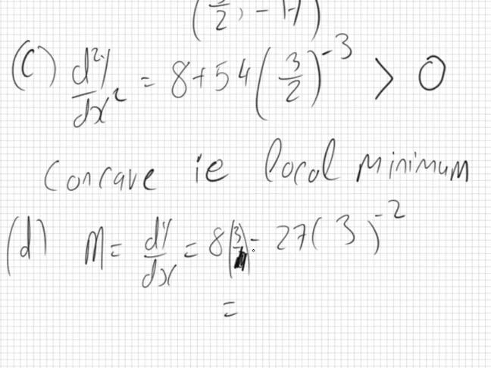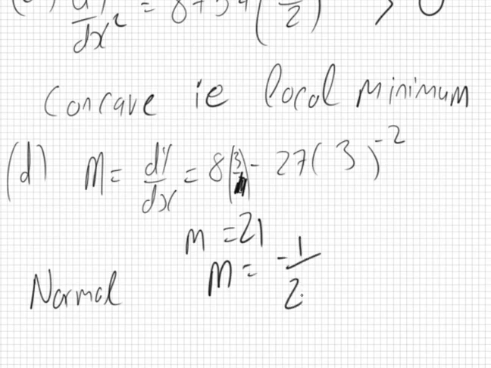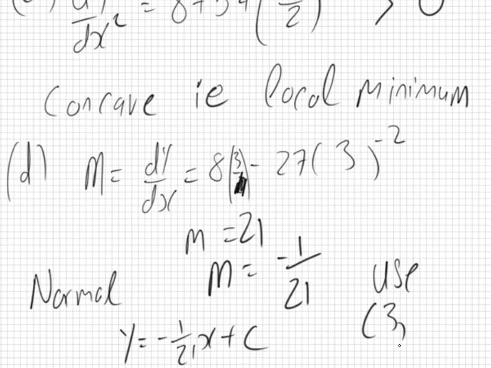Okay, so I got here m is 21. Although it's not really 21 because that's for the tangent. So if I wanted for the normal, minus 1 over 21. So y equals mx plus c. Now, to find c, I use a point. And what's the point that I have? What's the x value for it? 3. And do I have the y value?